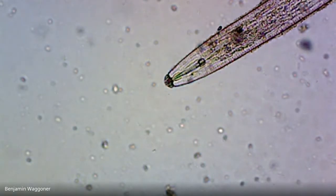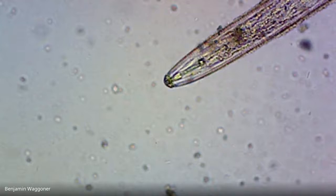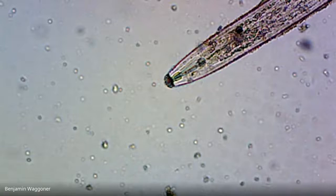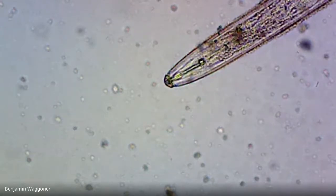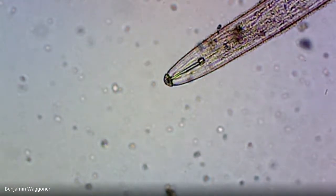Yeah, that's got some kind of lip structure to it that's not usual, and it looks like it's got little rings on the cuticle as well. So yeah, that's a species I don't think we've seen. I don't know what it would be, but yeah, that's a nifty find. That's new. Okay, those are the ones we've already seen.